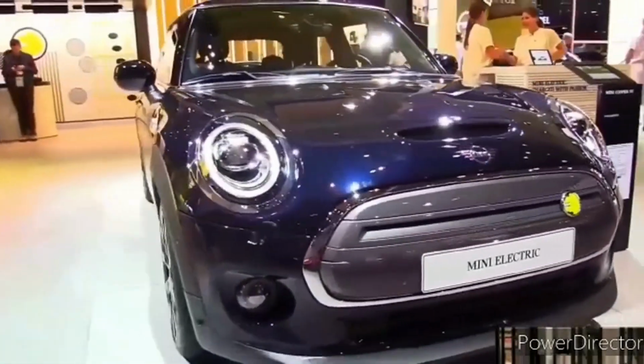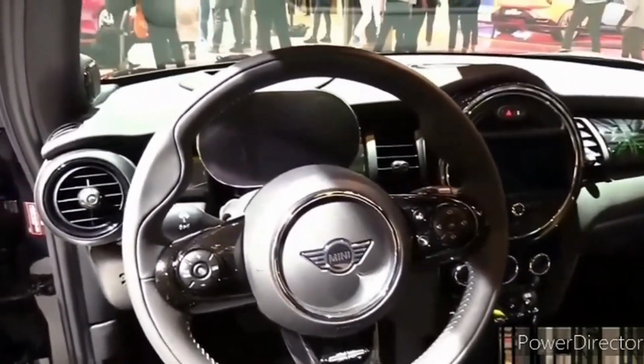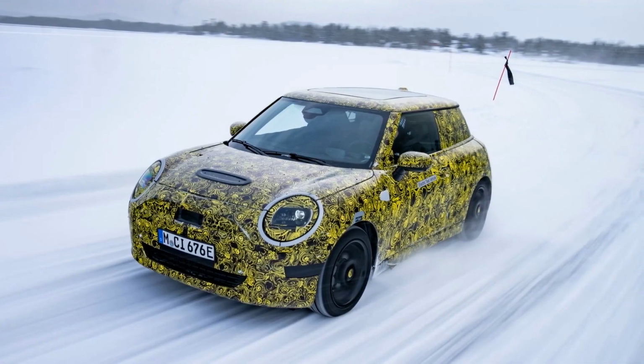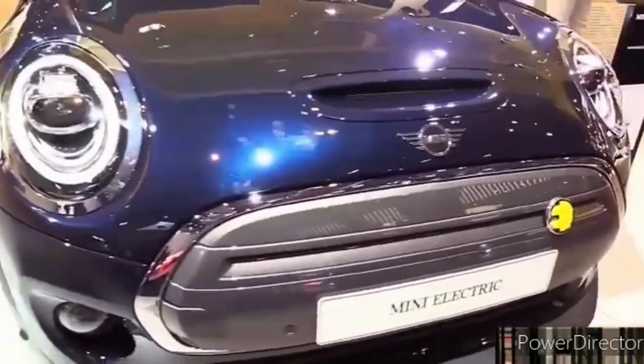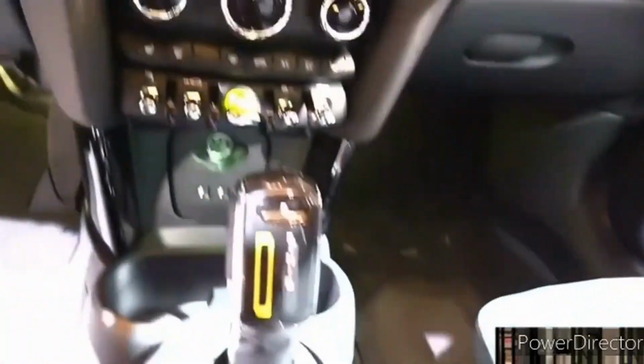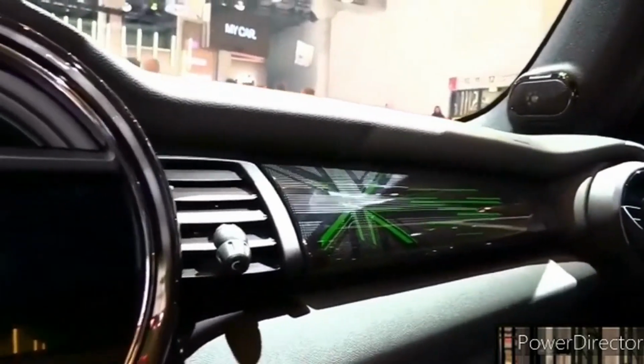We lived with one for 6 months, finding it to be great fun to drive as a warm hatch, but bemoaning the low range, which sits at less than 100 miles in cold weather. Still, if your needs aren't very demanding, there's a lot to like. Especially the myriad personalization options which allow you to tailor your Mini Electric to your own tastes.